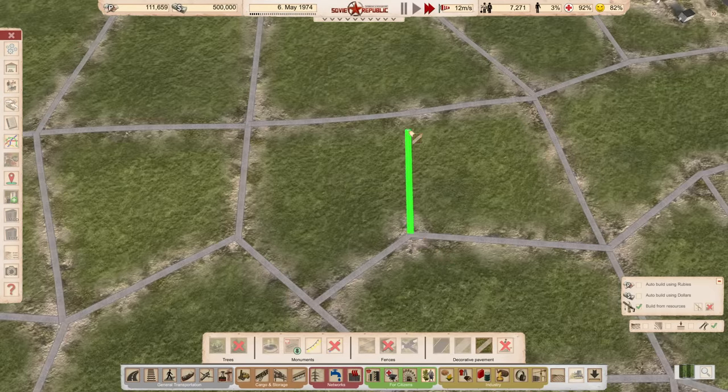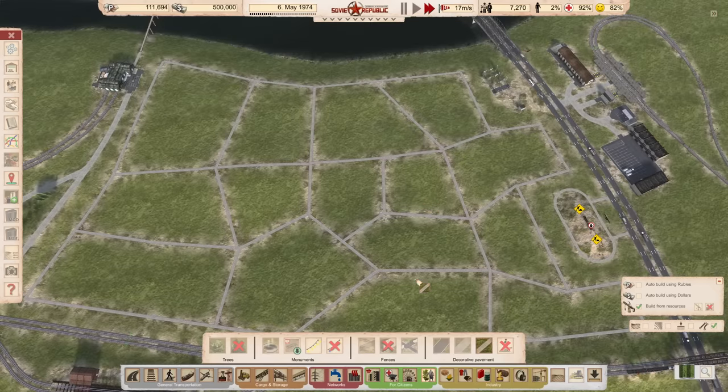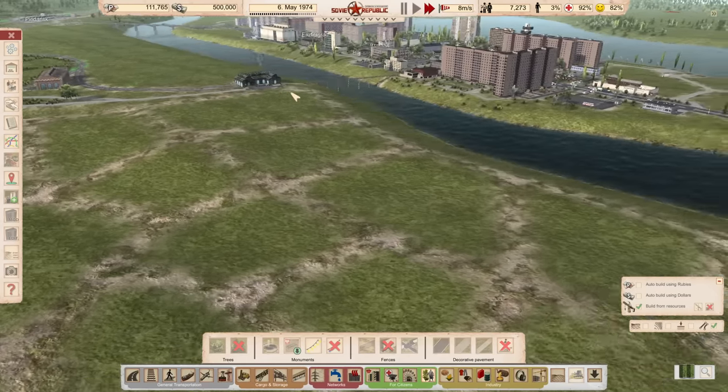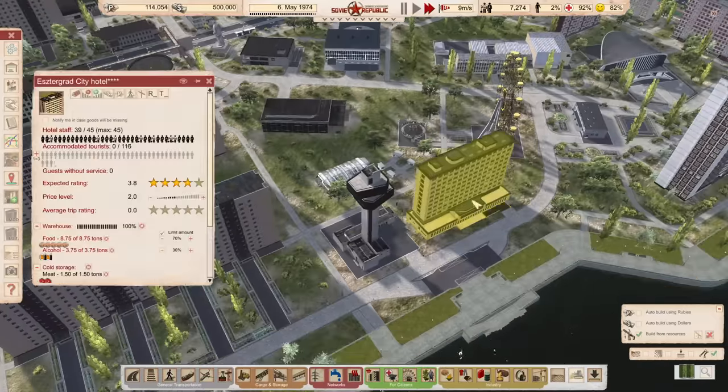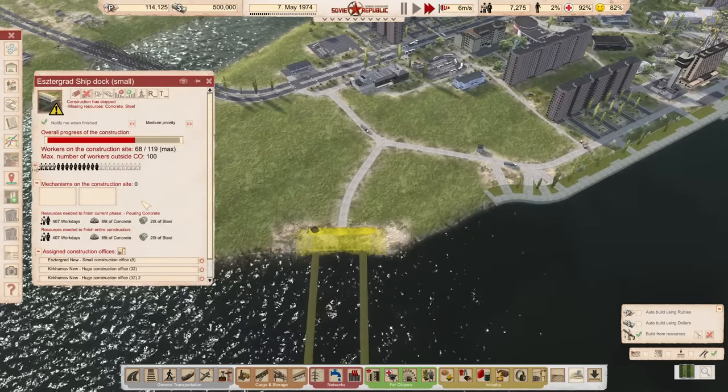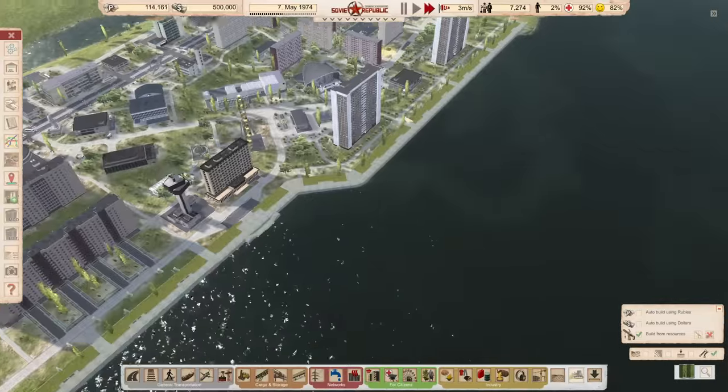Yeah, something along those lines. Literally, and the hotel is fully stocked. Once the dock is complete, we can start ferrying tourists over from our neighbors.